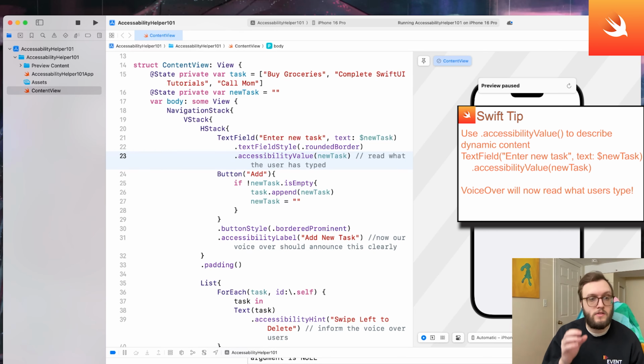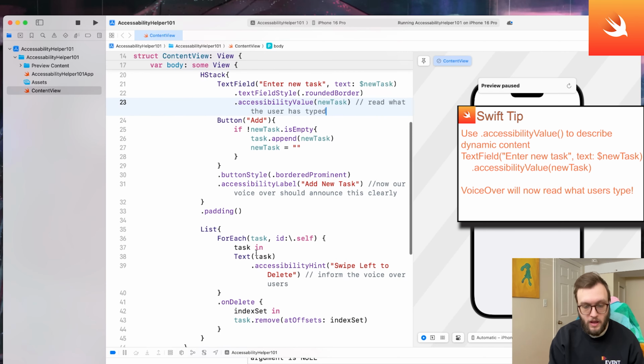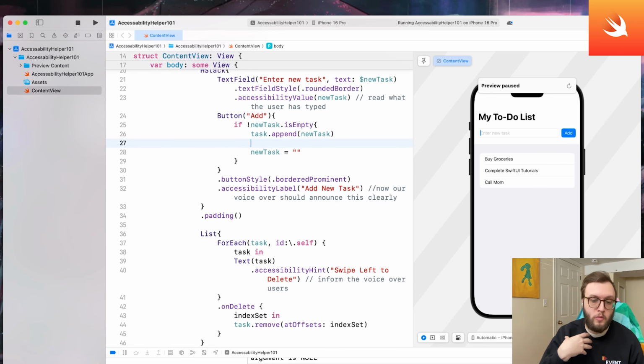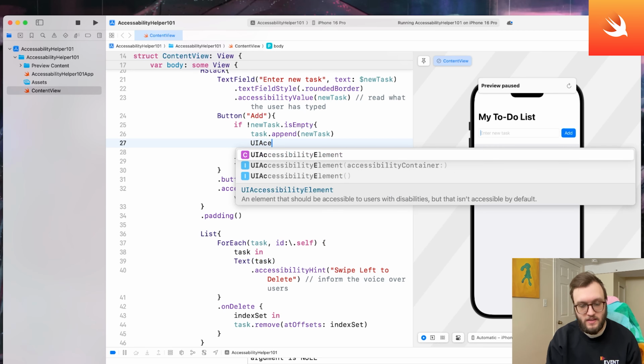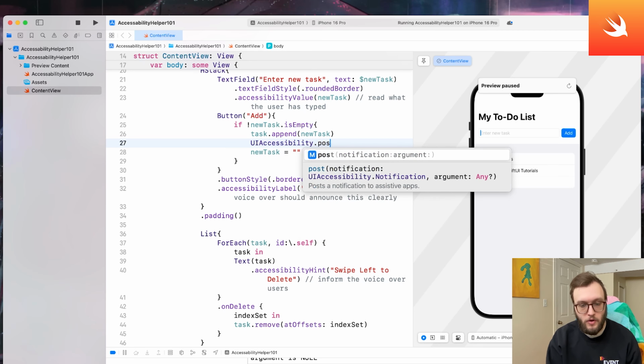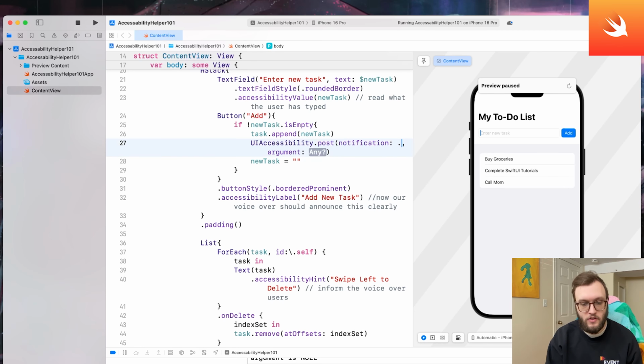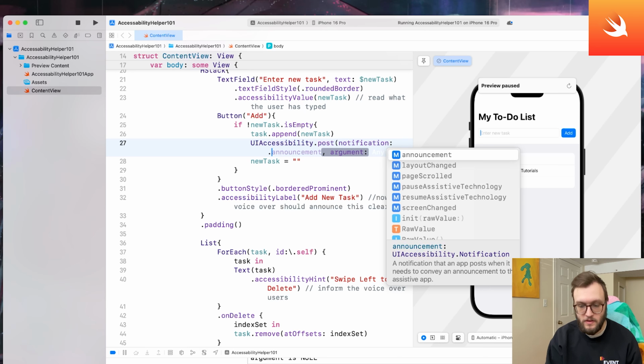Wonderful. Let's also add an option to notify users when a task is added. Let's go back to our button where we have the new task, right before we're clearing it, because we want to make sure that it reads the new task before it's cleared. We can add a UIAccessibility.post, and we're going to use the notification argument. For the notification, we're going to set this to be an announcement. This is going to be an announcement for an assistive app.